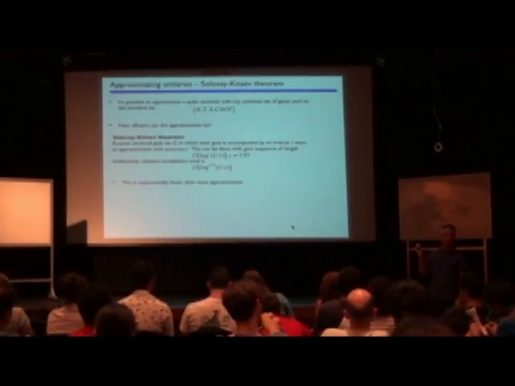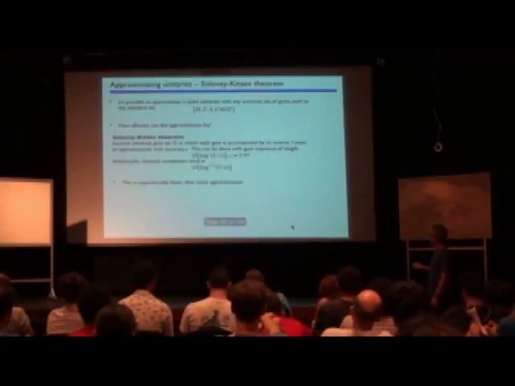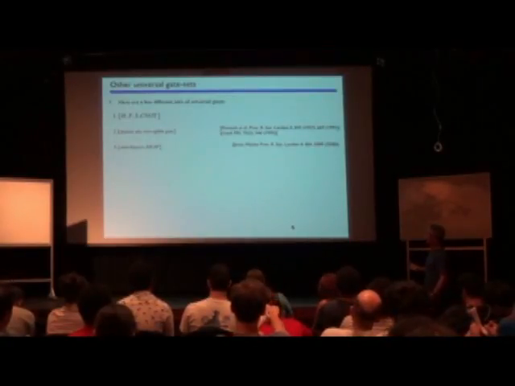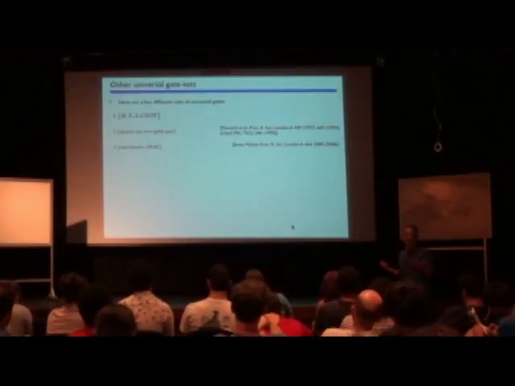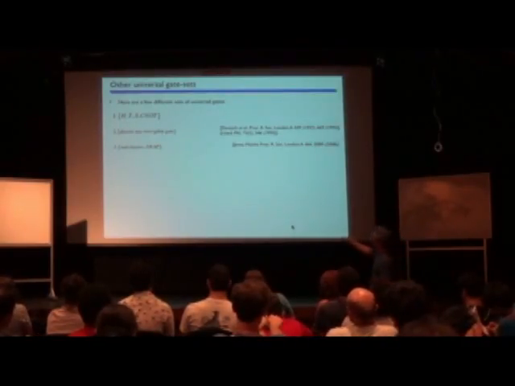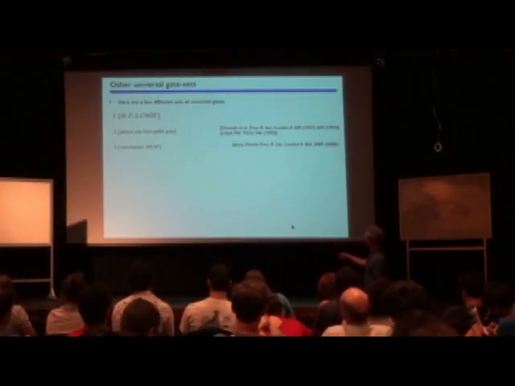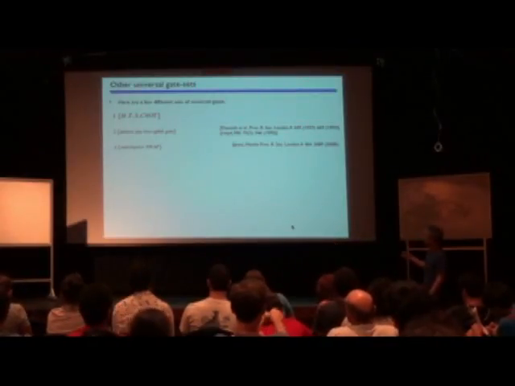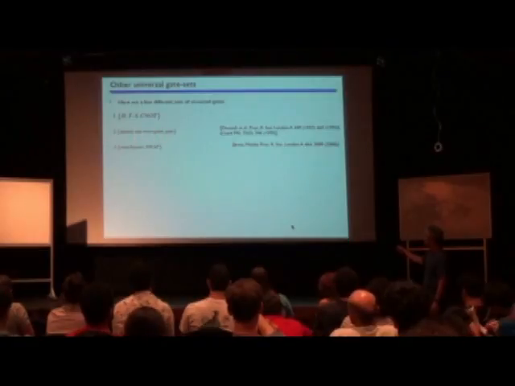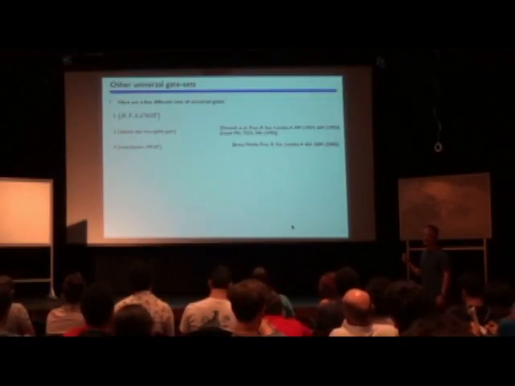Okay. And I think one of them is linked to the state. So here, I told you, there are different sets of gates. I just showed the sketch of the proof for that particular set of gates, which are universal. But there are other known results. For example, almost any two-qubit gate is universal as well.